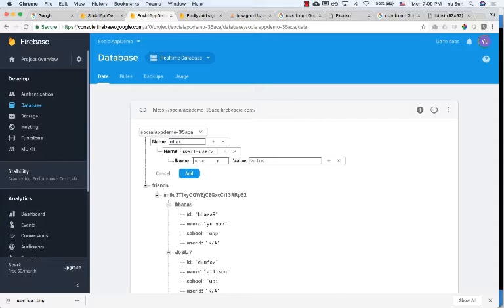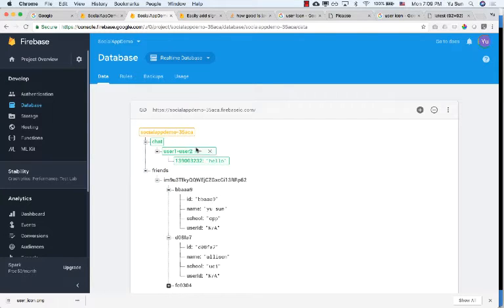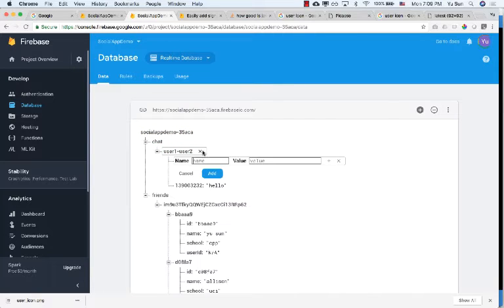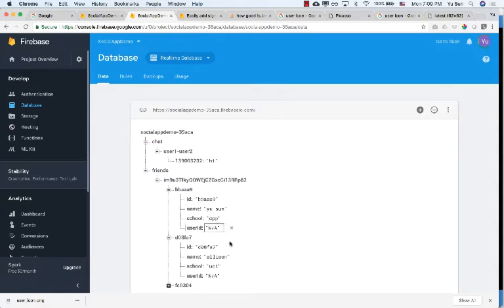And I still need the key. I can use the time, I can use the timestamp. And then here is actually the message. That's kind of my approach. Let me show you this. So that's my first message. And then the next message will be at a different time. And then I add it, so you will actually see all of those.